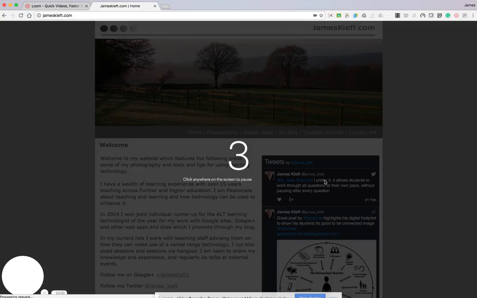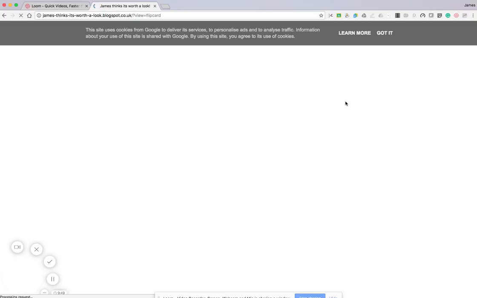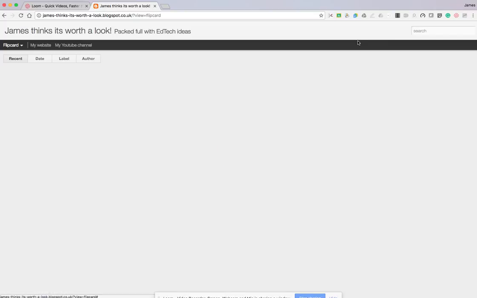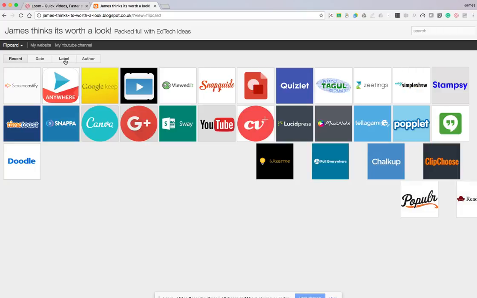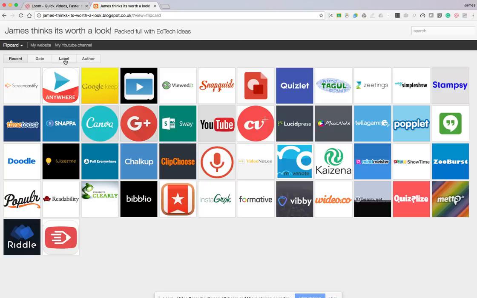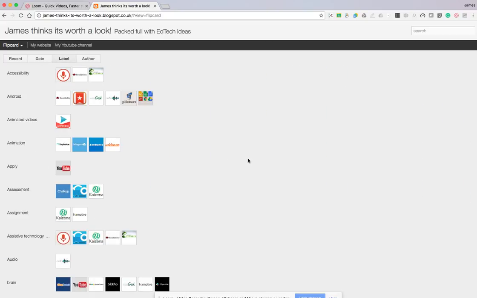It gives me a countdown, and then I'm live. So I can now navigate through this page. So we're going to have a look at my blog. And then I could potentially showcase people by clicking on the label feature. They could see all the tags that I use to map my blog posts.